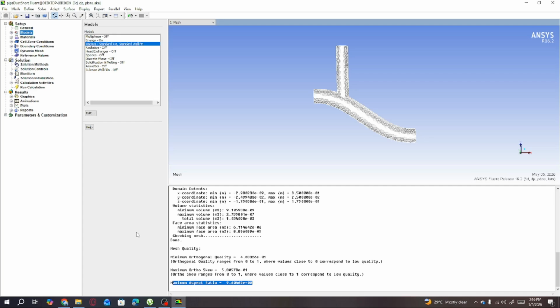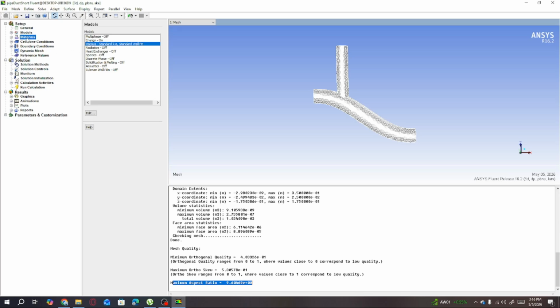Okay, so now all is done from the model because we have selected two fundamental equations. The energy one, we turned it on, and the second one is the viscous flow, for modeling the viscous or turbulent flow. For that we have selected the standard k epsilon with a standard wall function.